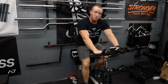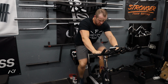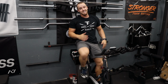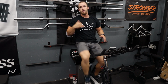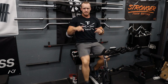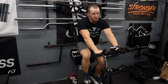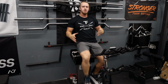I've never done a review while I'm working out, so this might be pretty interesting, but overall, this is a pretty solid bike, especially for the price. As you know, these things can get pretty far up there in price. This one's pretty reasonable. It comes in at about $399, depending on where you get it from. I'm gonna link it a couple places down below. I myself, I don't do a ton of cardio, so having something like this would probably be super beneficial for me. It comes in a pretty manageable box.